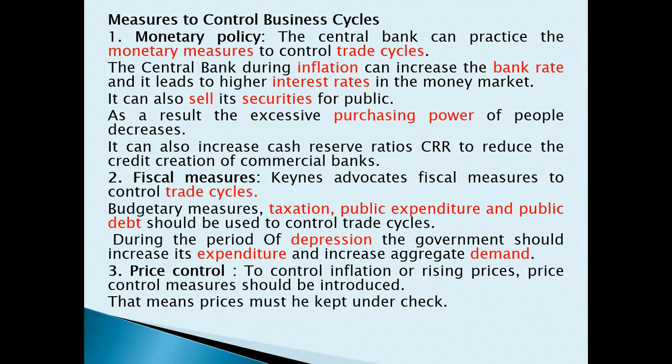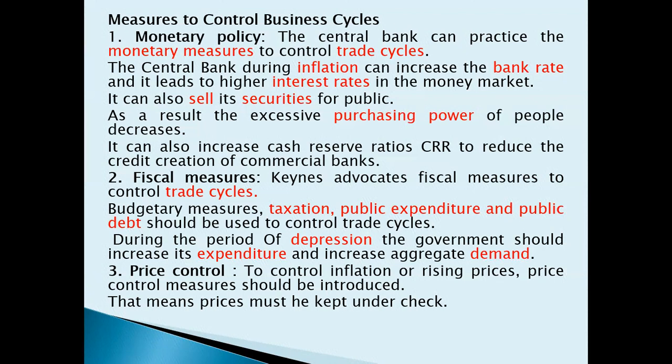It can also increase the cash reserve ratio. तो उसके हिसाब से क्या हो जाएगा? Purchasing power कम होने से, which will also decrease, and it will reduce the credit creation of the commercial banks. Commercial banks का credit creation, cash reserve ratio decrease करेगा. Okay, so this is the first measure. Measure यानी what are the efforts which we use to control the business cycle. So the first measure is changes in monetary policy, which will control the business cycle. Second is the fiscal policies or fiscal measures.